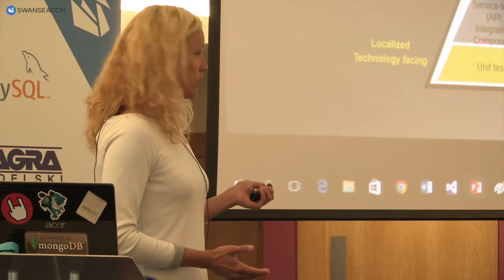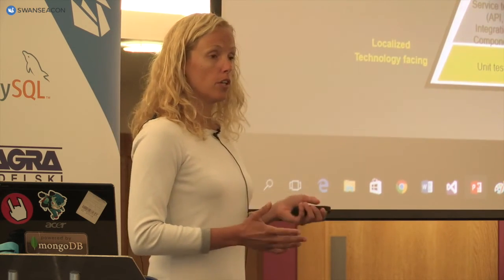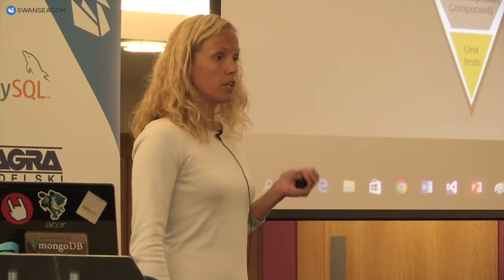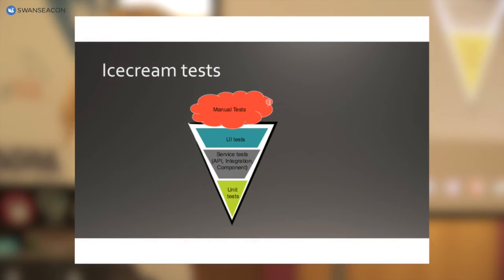And your integration tests are there in the middle. You should have enough of that, but not too much. And this is something you don't want. It's the ice cone architecture, where you have a lot of manual testing, a lot of UI testing. It just takes you too long. It will slow down your delivery.